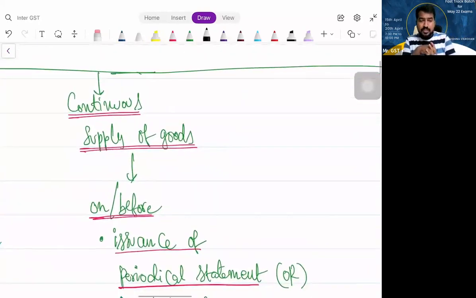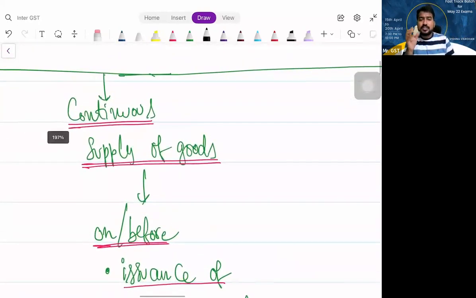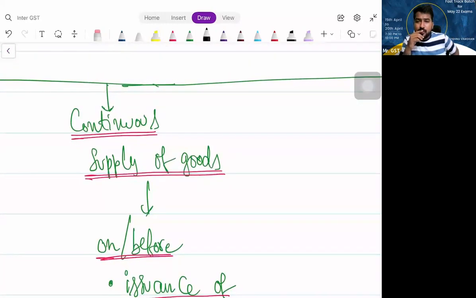Next possibility is continuous supply of goods. That means it is not like a one-time transaction we both are entering. Let us assume I am a supplier of raw material. We both are entering into a transaction that you are asking, Vishnu sir, you sell the raw material to us for 1 year, whenever we place the order, and the raw material should be per kg 20 rupees for the next 1 year. Is it clear? So that means this is a recurring transaction which will happen over a period of time.